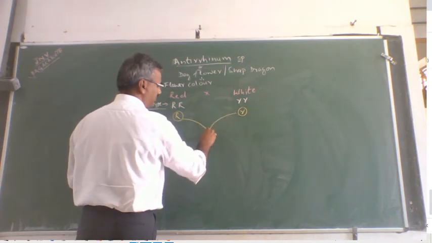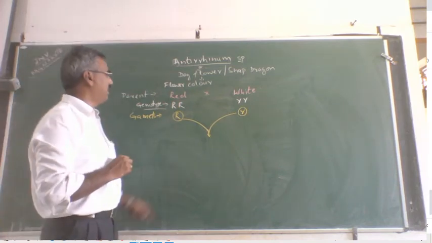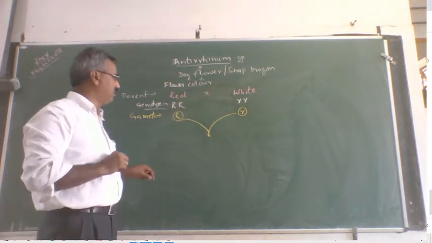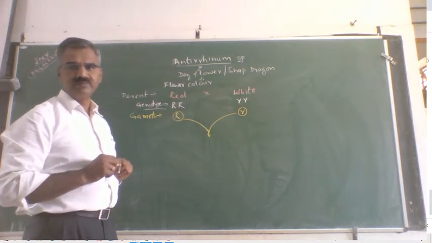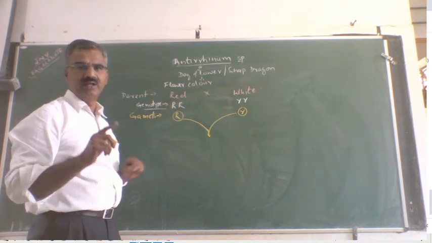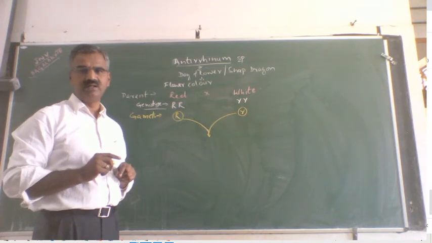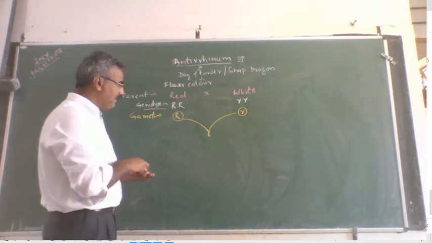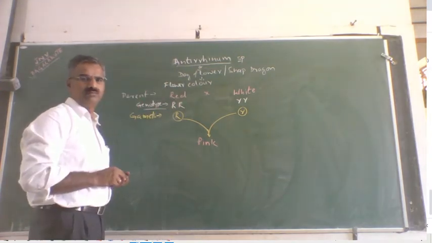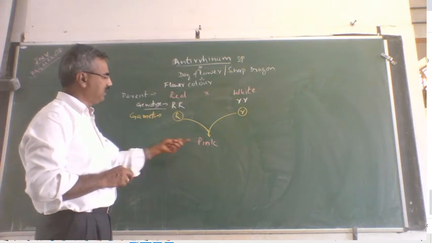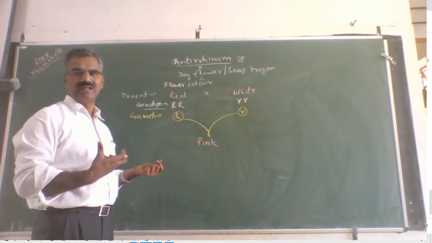Then when we cross this one, they conducted an experiment involving this particular flower plant where they have red flower and also white flower. What is that which we expect here as per the Mendelian inheritance? Red flower. So we expect it to be red in color. But to the surprise of the scientists who conducted this experiment, they got the flower which is pink in color. So they got a new color in this case here.